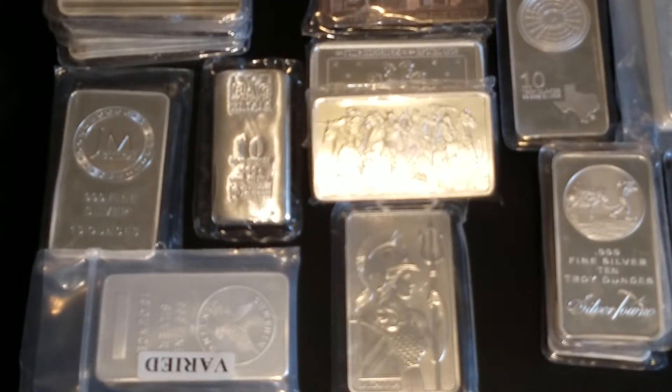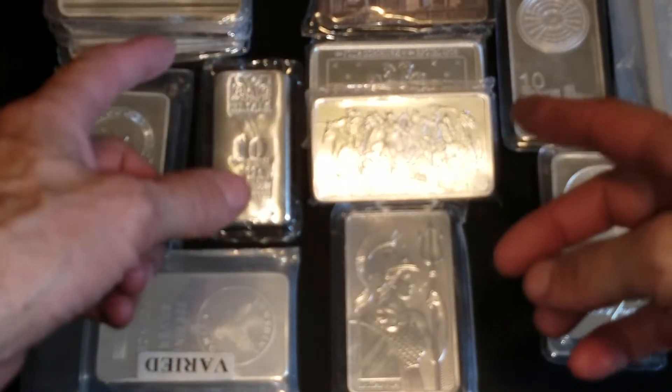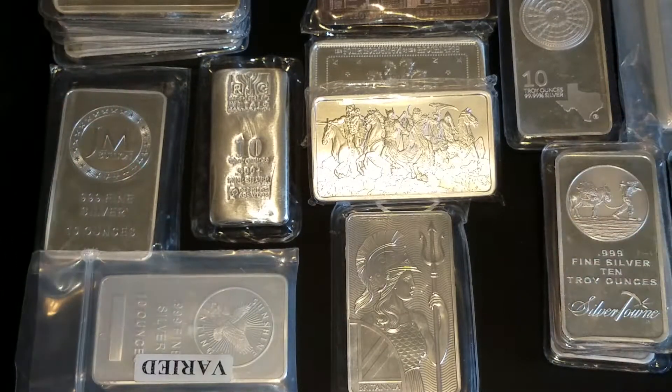Now the rest of the video is a response to Silver Baggins. Silver Baggins posed a challenge: if you were forced to only get one piece of bullion — whether it be a one-ounce bar, one-ounce round — what would it be, and you could only get that one? So here before you is my entire 10-ounce silver bar collection.